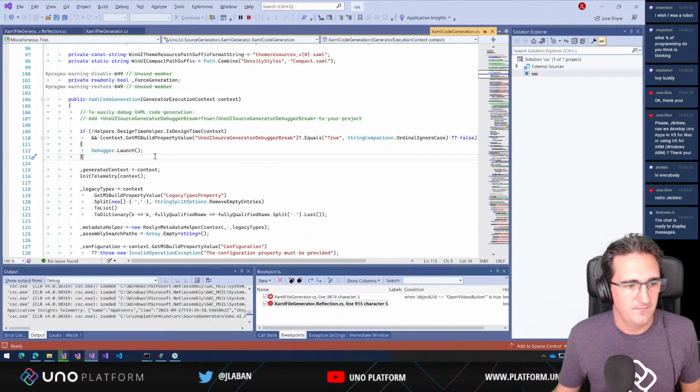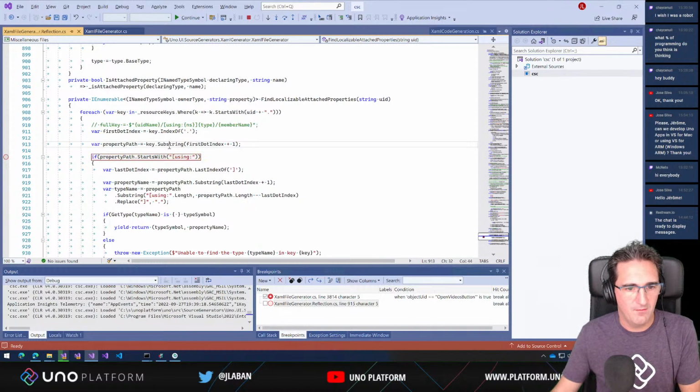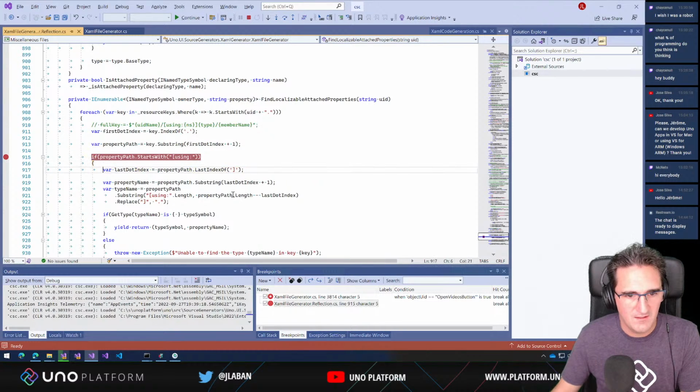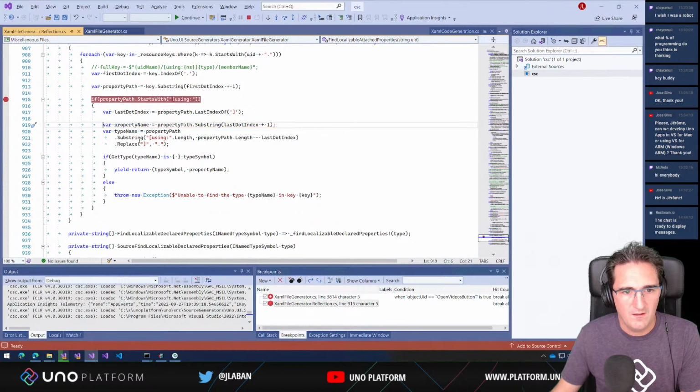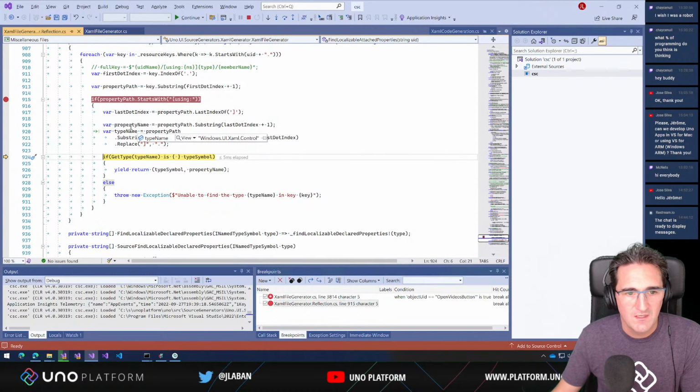Okay, so the property path here is not the right one until I hit the breakpoint. Okay, so I get it. I have it this time. So dot index, the type name. So the type name is tooltip service. No, it's not. It's not correct. Why is it? Property path dot length is. Am I getting the right one? No, it looks like I'm not. I don't have the right binary, because it's not supposed to do this.